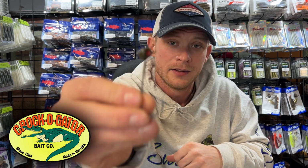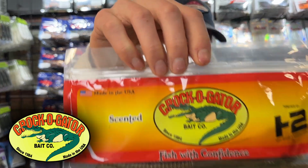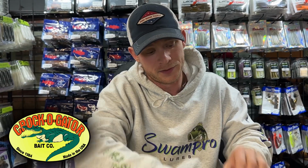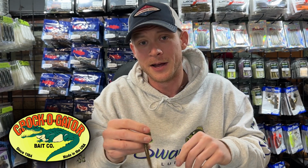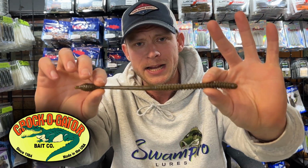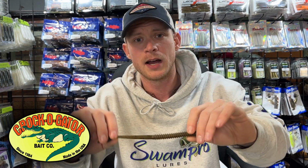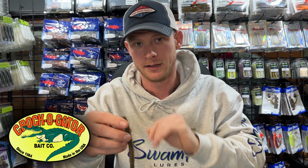We've got the Shakerhead Pro, and we've also got the 7¼ inch Cog Worm. So this Cog Worm is big, right? Cog stands for Crocagator, by the way. I just learned that today. This worm is large. Big shaky head profile, big Texas rig worm profile, you know, Carolina rig, however you want to throw it. The best thing about this bait is its versatility.